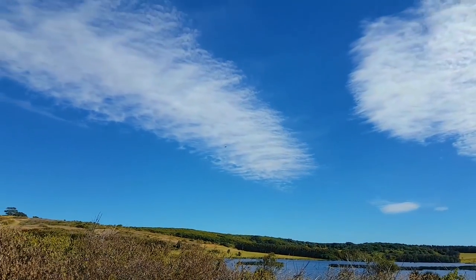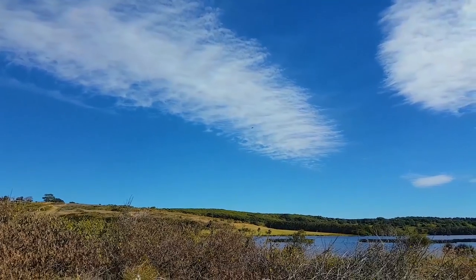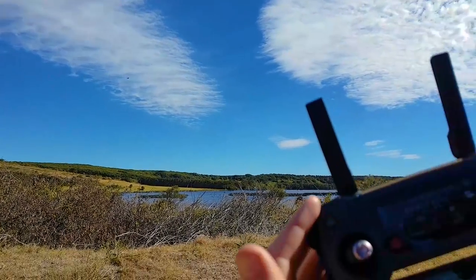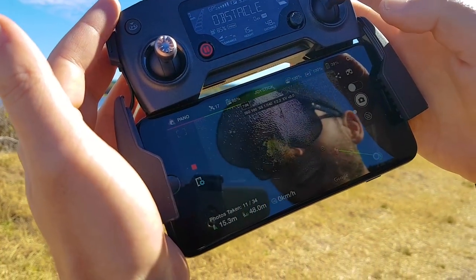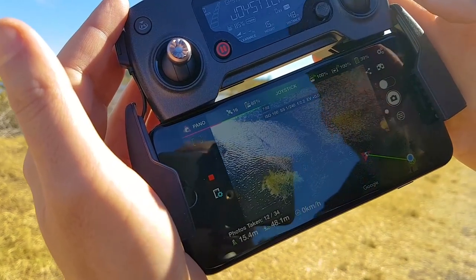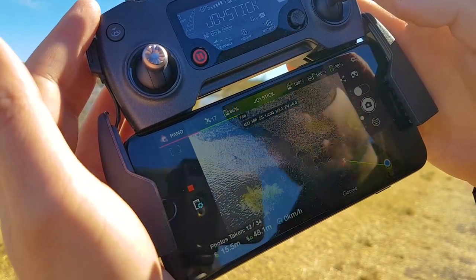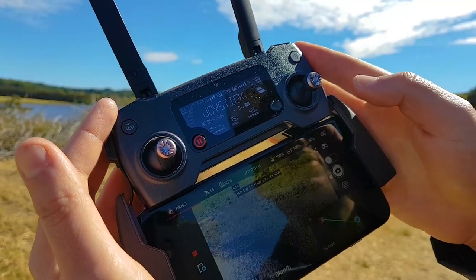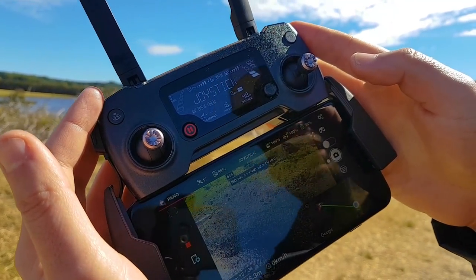This is absolutely incredible because the drone is fighting the wind while it's taking these panos, yet on this screen here, it's staying dead still. It doesn't look like there's anything going on, yet I can see the drone. It's on almost a 45 degree angle. So this is actually incredible, this piece of technology, and hopefully it's not too much of an issue with the stitching. We will find out later.